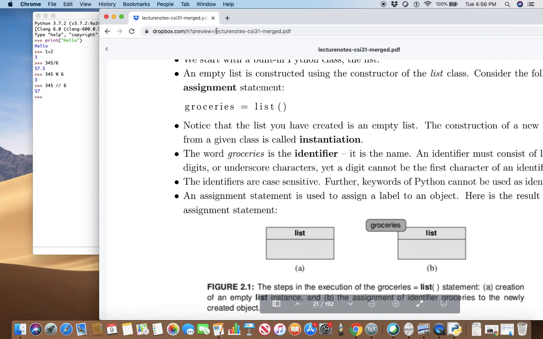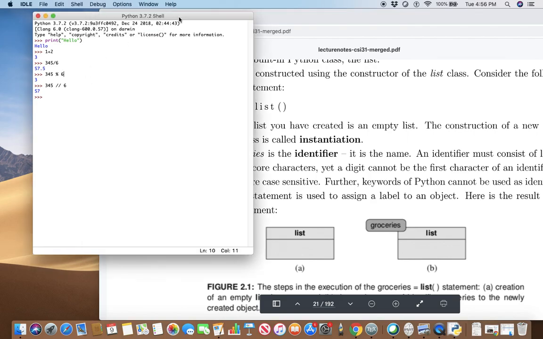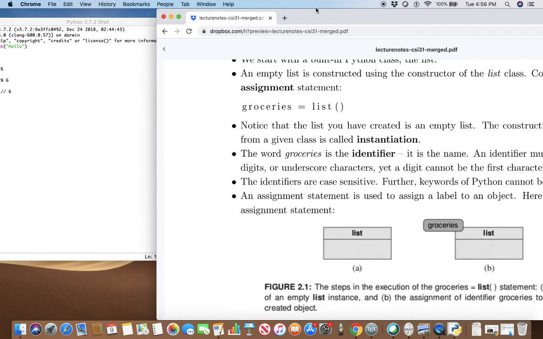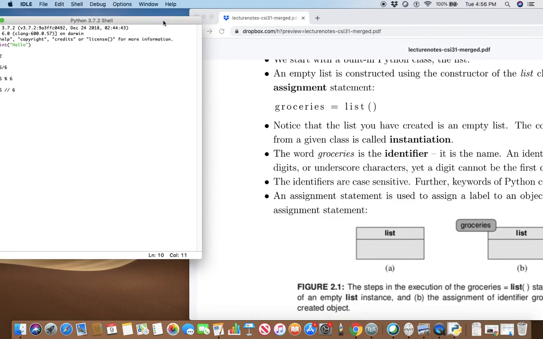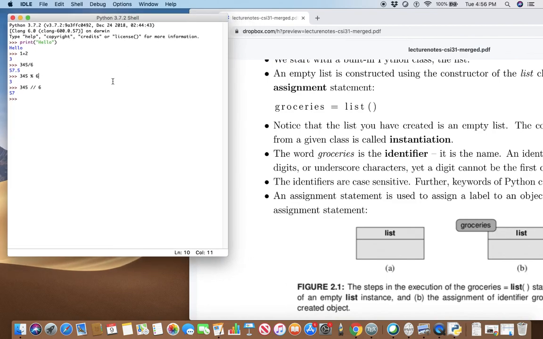Groceries refers to my object that has been created here. Groceries equals list. There you go. It gave me nothing back. Well, it only constructed something. Let's look at groceries. Aha, that's the empty list.